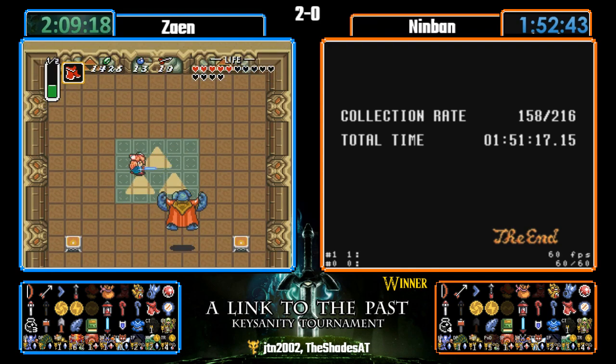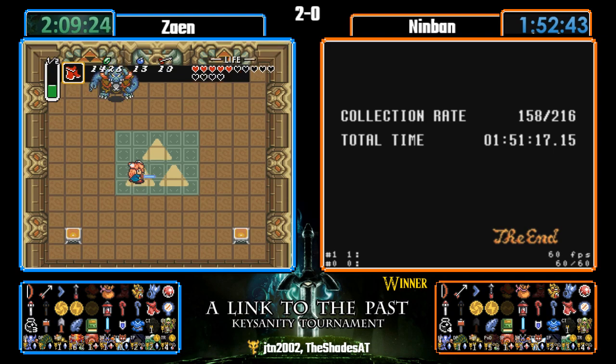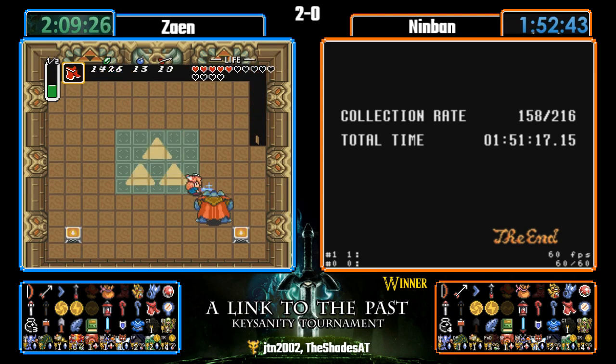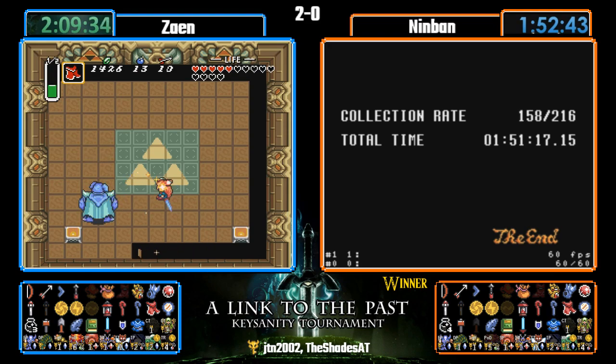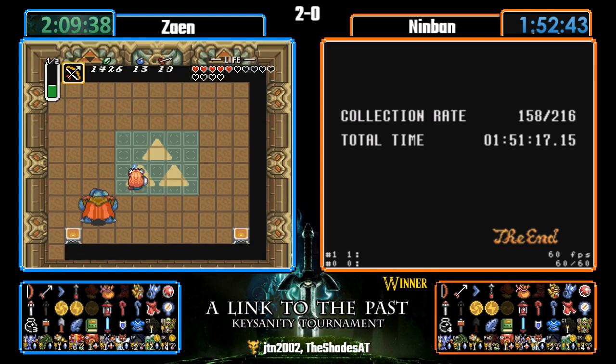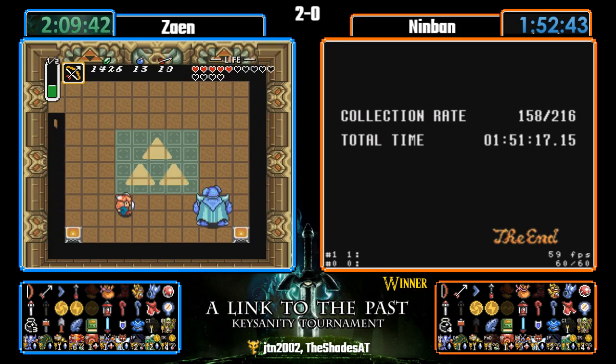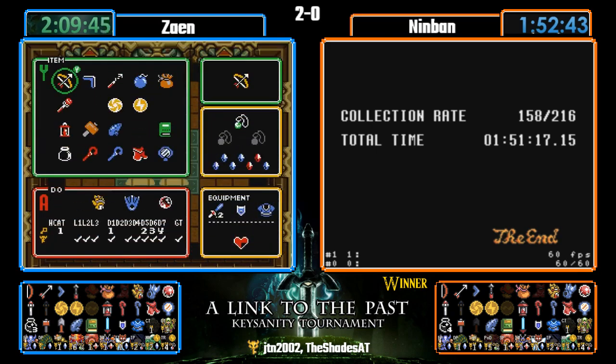Oh, we had this question earlier, Ninban. Maybe you can answer it. Since you use the invisible Link sprite, what happens if you use the invisible sprite and use the cape? Do we see the sprite? No, we don't see it. Actually, you saw me use the cape going up to Agahnim's too. Probably because it made absolutely no difference visually. I didn't see it. Yeah, exactly. You didn't see it. That's the purpose.